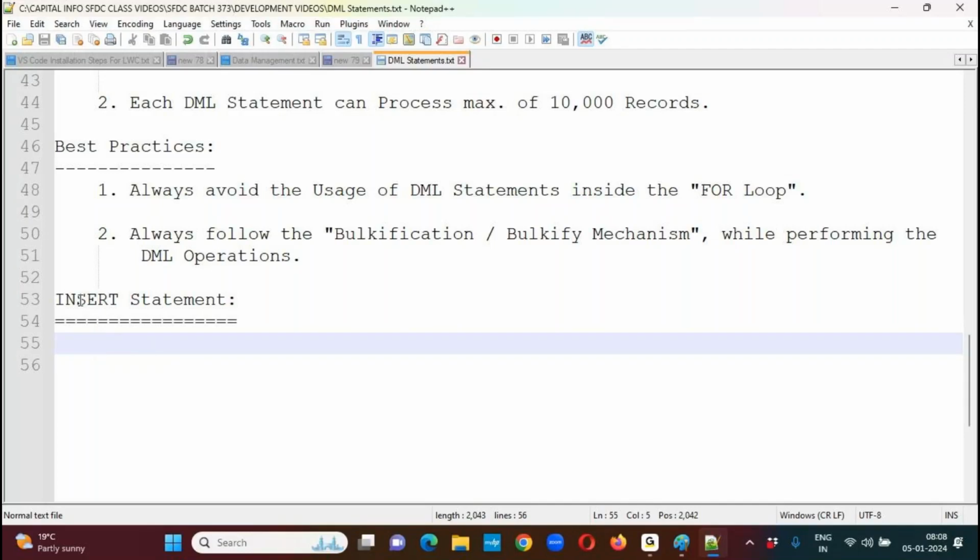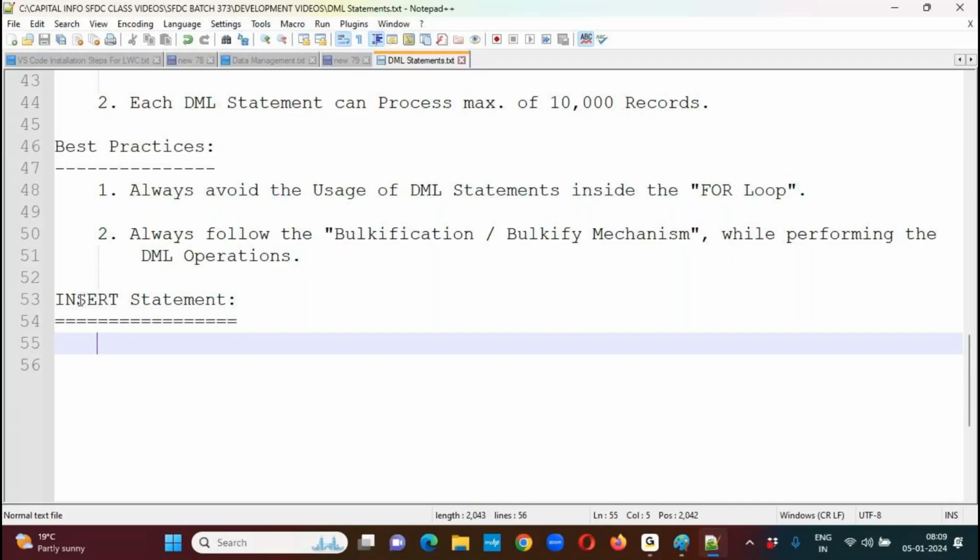Upon inserting the records inside the object, we have to pass a value for all the mandatory fields. Whatever mandatory or required fields we have in the object, for those fields we need to supply the values.